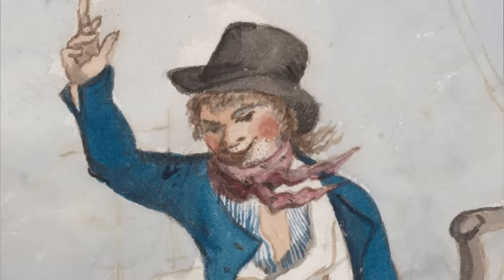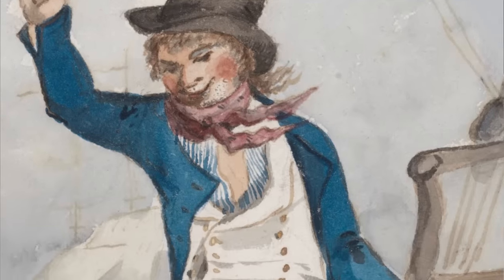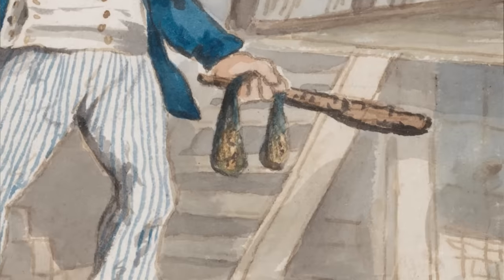In addition to preservation, the biscuit form also helped in portability and in dividing the rations when it came time. Soldiers and sailors typically got one pound of bread a day, and the biscuits were usually made in about a four-ounce form, so each sailor or soldier would get four biscuits. Biscuits from London were considered to be the highest quality, the most resistant to mold and to insects — really the standard by which all other biscuit makers aspired.